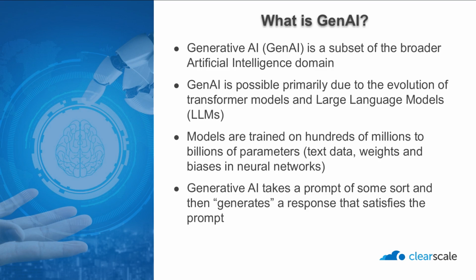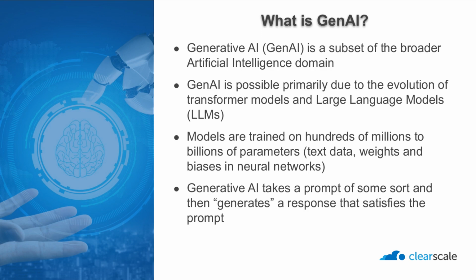We're talking about usually hundreds of millions to billions of parameters. To give you an idea of what a parameter is, it could be a piece of text, a piece of information, some data, but it can also be weights. So we can bias and weight that data in different ways. And we do all of this using neural networks. If you're familiar with the terms recurrent neural networks and convolutional neural networks, you'll be familiar with the technologies working under the hood to build these models.